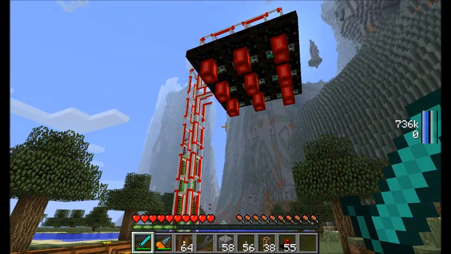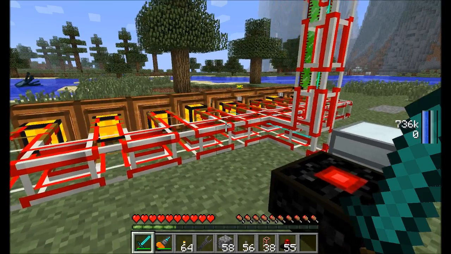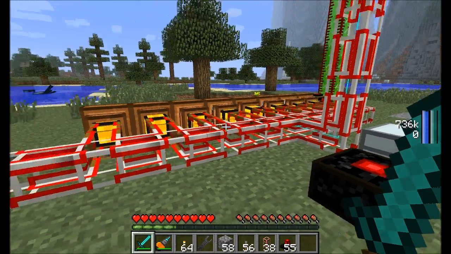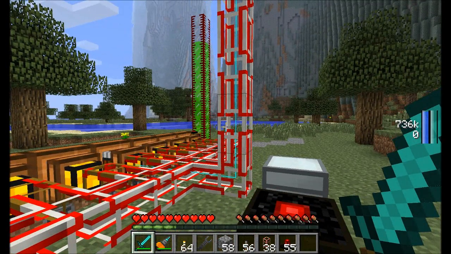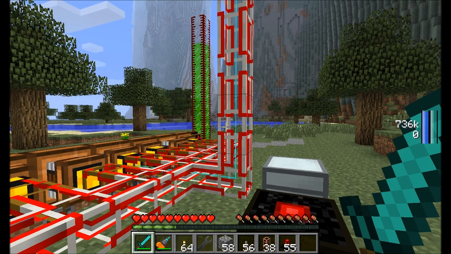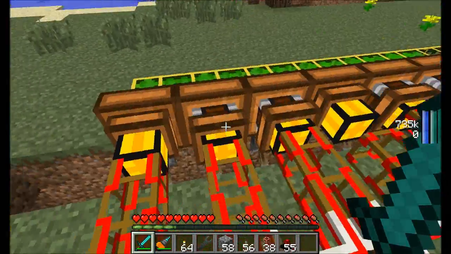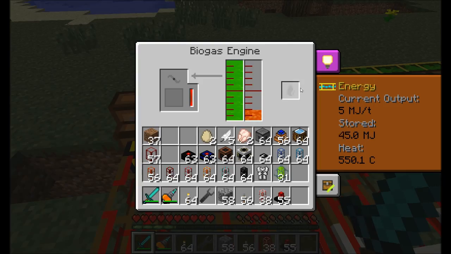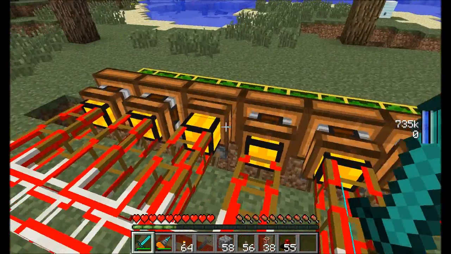Alright guys, one of the first and most important changes to the mod is the way the power system works. There's a bunch of things that we're going to get into in a little bit that are dependent on understanding the changes to the power system, which is why I'm covering that first. Buildcraft power is no longer just getting dumped into a pipe and any machine that accepts it accepts it. It's a little bit more about understanding how much energy the receiving sides need and how much energy the outputting sides can output. So for example, we've got a biogas engine here, each of these outputting 5 Minecraft joules per tick. And there's 8 of them, so there's a total of 40.